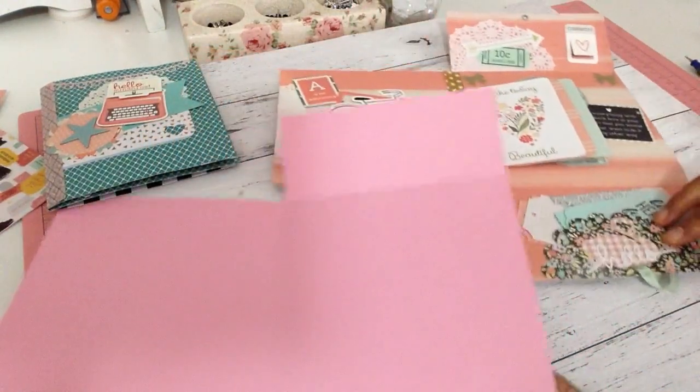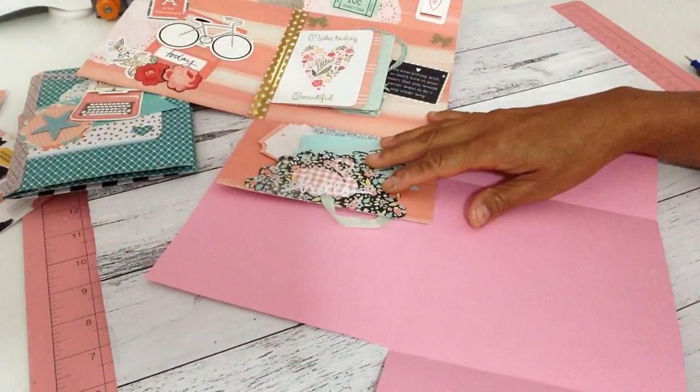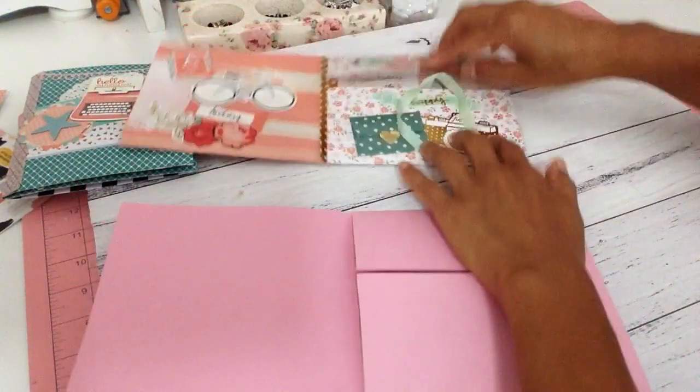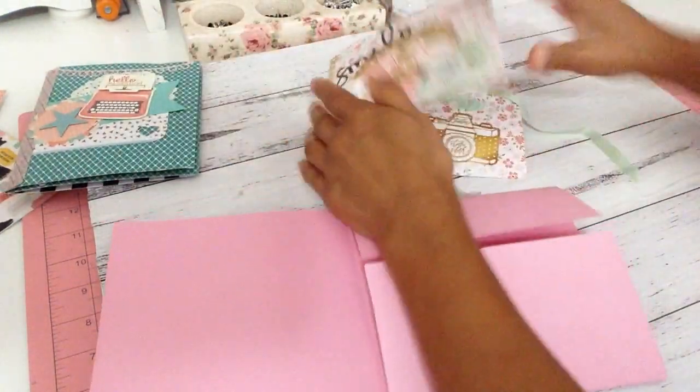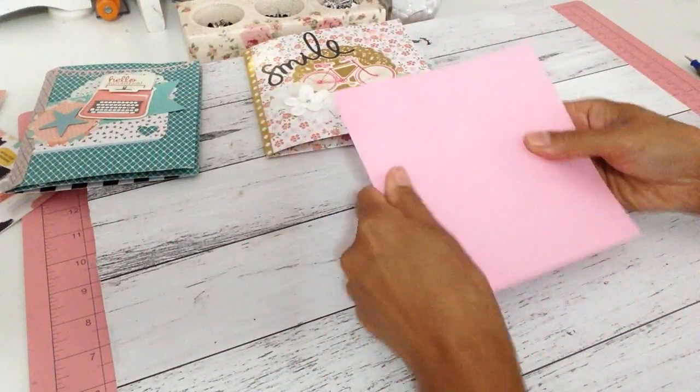Sorry, I'm all over the place here, can you see? I'm sorry. Yeah, so that's your bottom flap. Okay, sorry about that. I don't know if I was in frame there, but I was just trying to show you how it looks when it's completed.